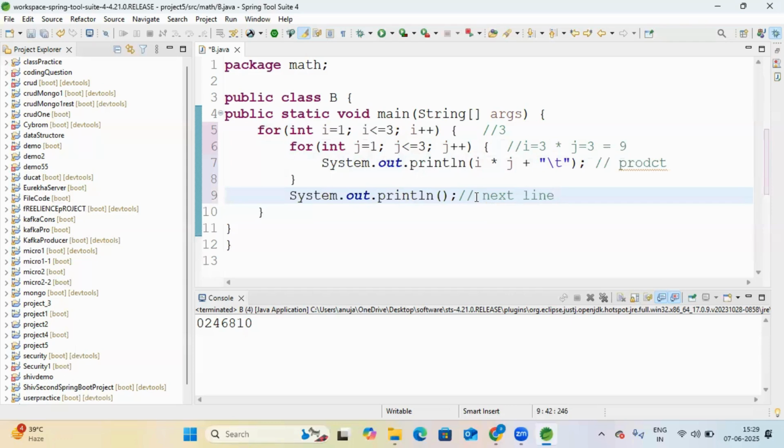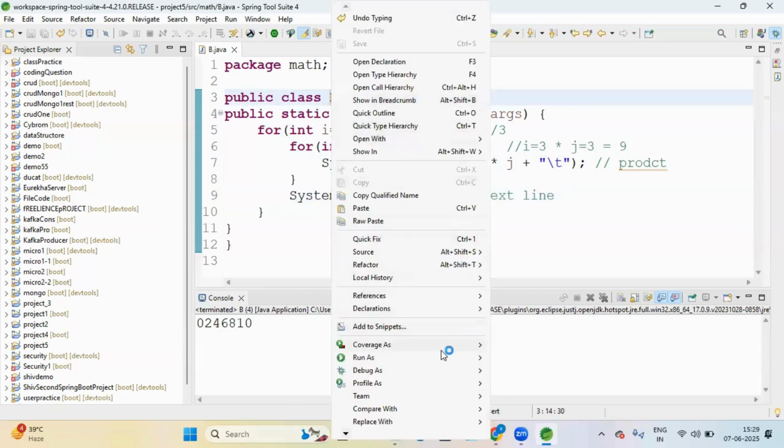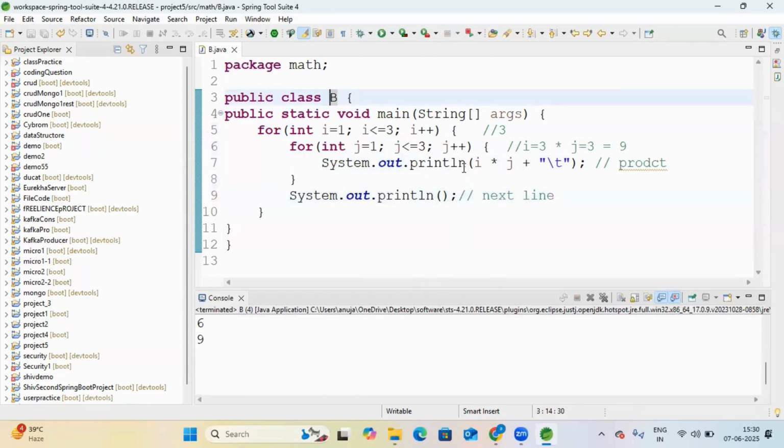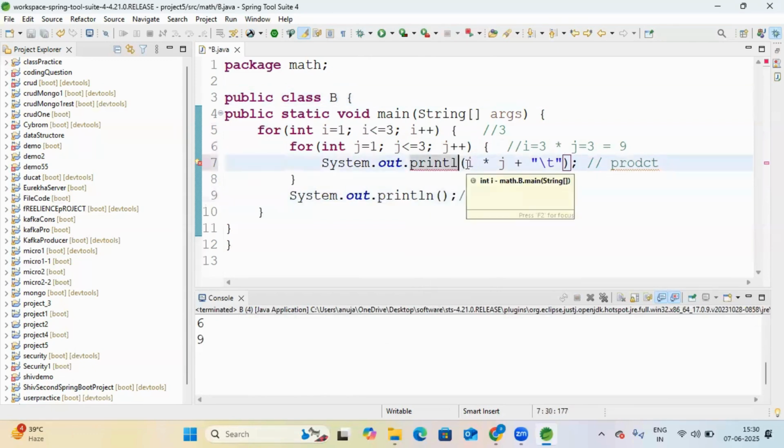Okay, so let me run it first. Let me check, Ctrl plus save. It will take a few minutes. Remove this println, because println will print on the next line every time.